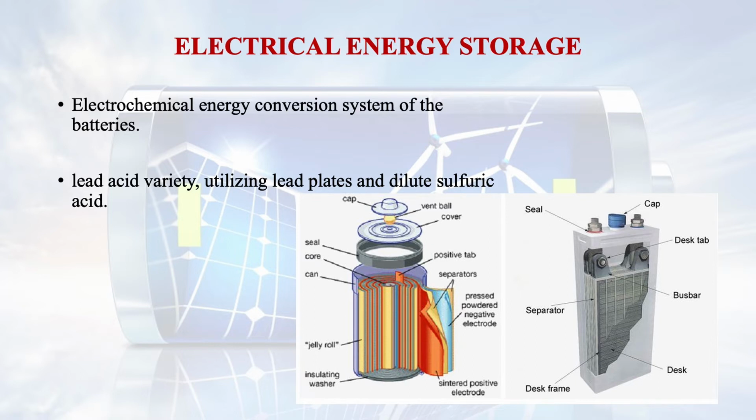sulfuric acid. So various types of miniature batteries and dry cells were commonly used, and they are nickel cadmium batteries, lithium metal hydride batteries. These are some examples of this category. If you look into the energy density, meaning energy storage per unit weight, and the number of surge discharge cycles, it is normally about 500 to 2000. And these two, the energy density and the number of surge discharge cycles, are the deciding factors of the quality of those batteries.